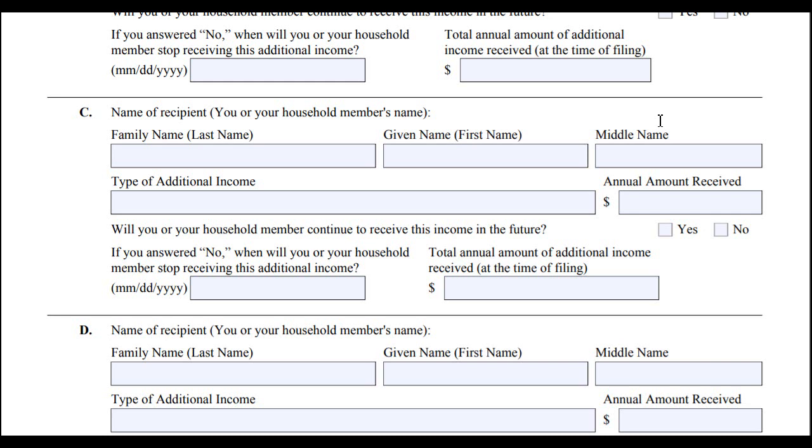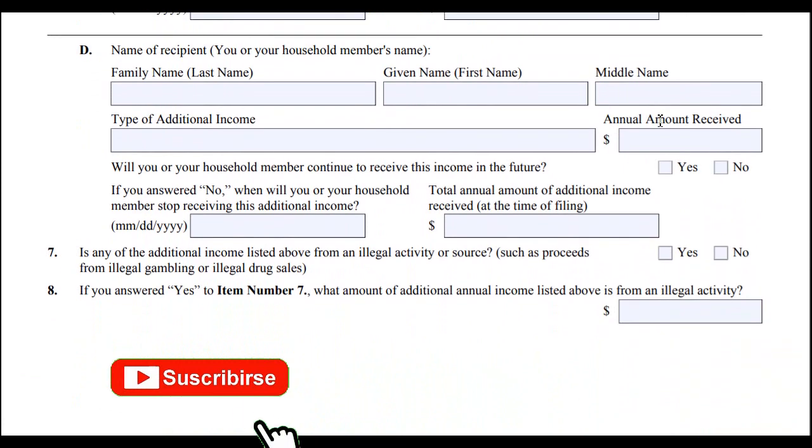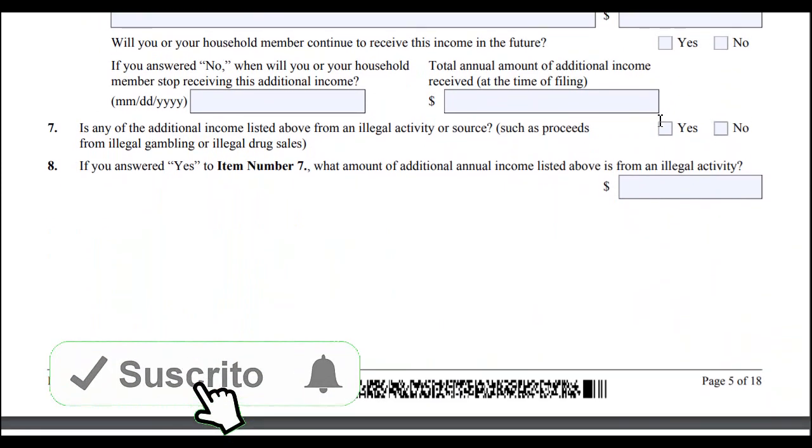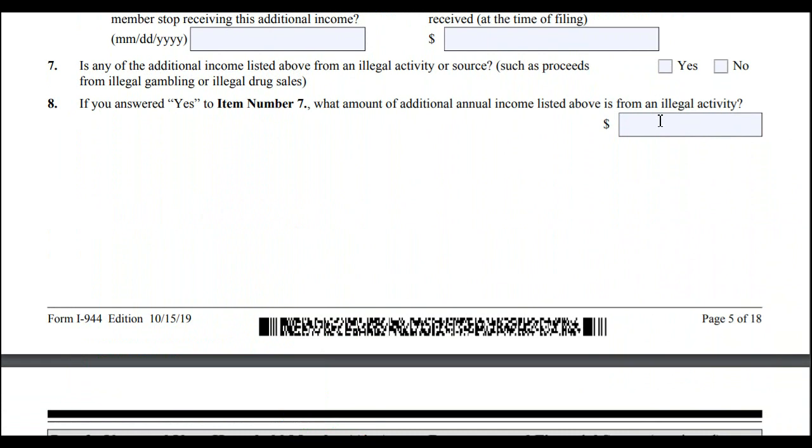Another good thing that I want to tell you is about this form. What supporting documents do you need for this form, I-944? You need to include quite a few supporting documents with your I-944, besides proof of income such as tax returns, proof of assets such as property deeds, and bank statements. You need to include evidence of virtually all the details you list on the form, including education, job offers, and health insurance. In many cases, if supporting documents aren't available, you're expected to explain why. But make sure you include all the documents you need.